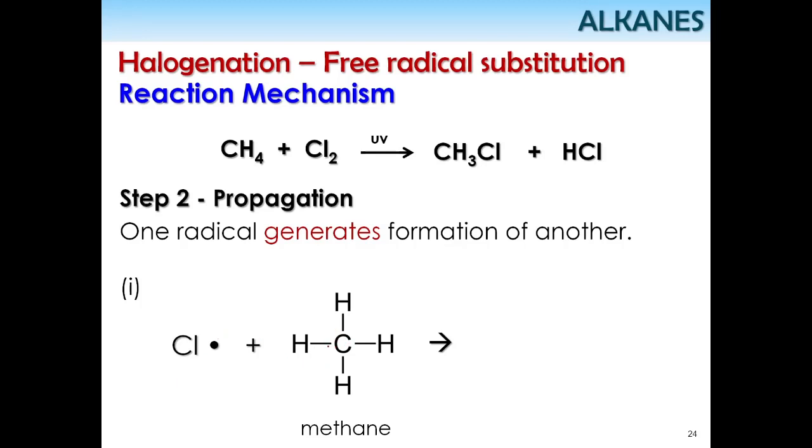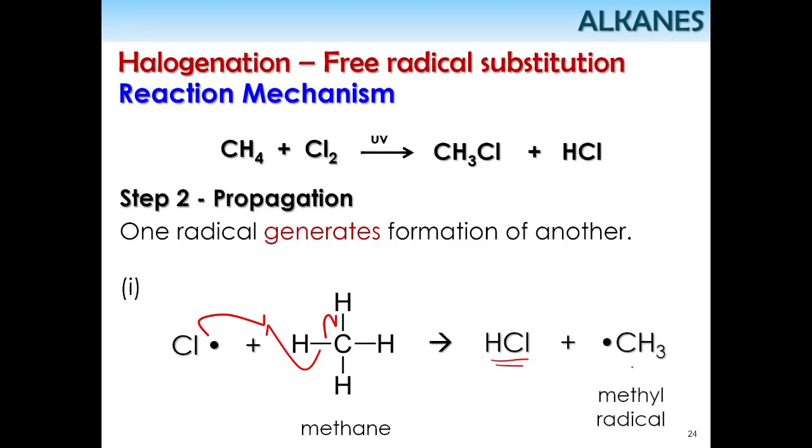So let's see how it works. It breaks, so what you get is HCl plus, now you have a methyl radical. All this part now becomes a methyl radical. So that's why it's called propagation. Propagation means it propagates to another compound to become a free radical. So this one now becomes a free radical, which is the methyl radical.